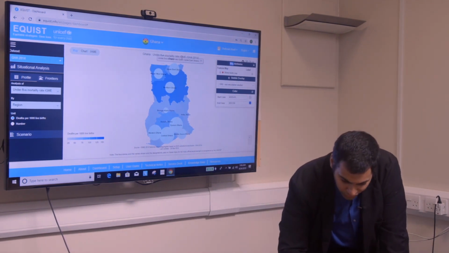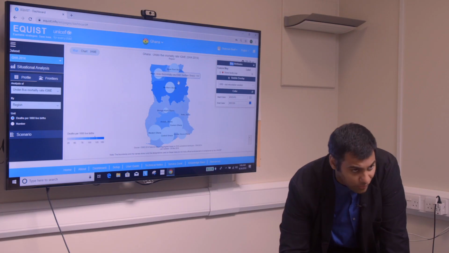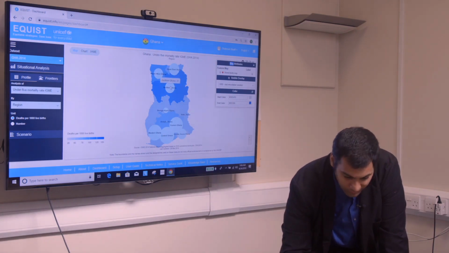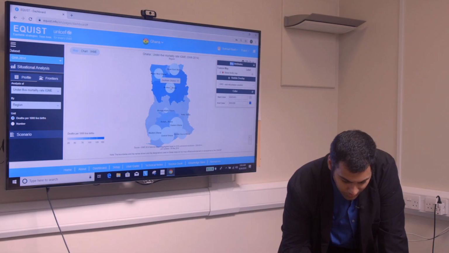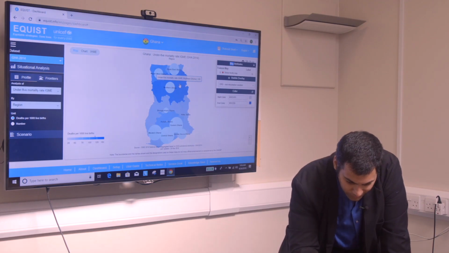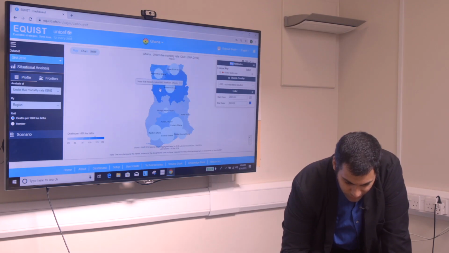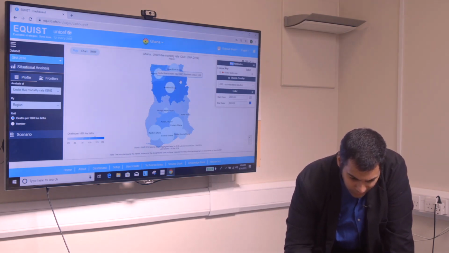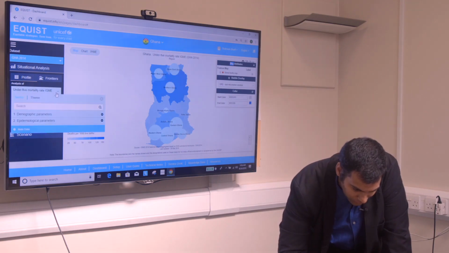This shows you, in terms of coverage and under 5 mortality rate, whether there's any correlation, or some patterns we can glean, that maybe lower coverage might contribute to higher mortality. If you hover over the bubble, you'll get the name of the province as well as the coverage rates. If you hover over the map, you'll get the under 5 mortality rate for the region itself. It's just something for comparison's sake. We can change the underlying indicator as well.